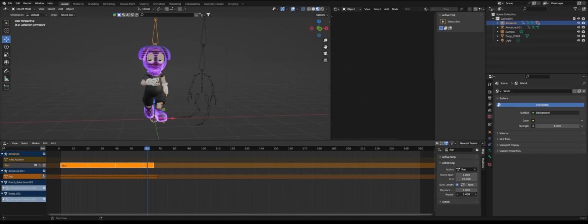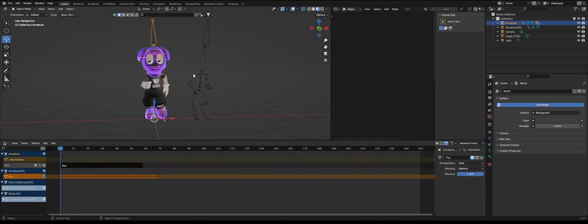But right now, I'm gonna keep it at this last one, which is, what number is it? 58. So we're just gonna go down right there. So 58. And that is gonna set up that first animation, which is the run. And from here, so now you have this flip animation.